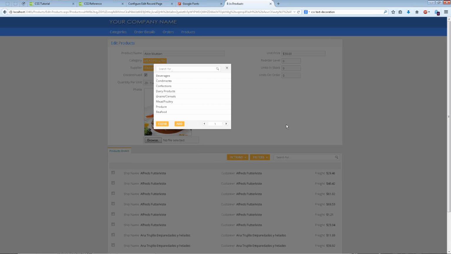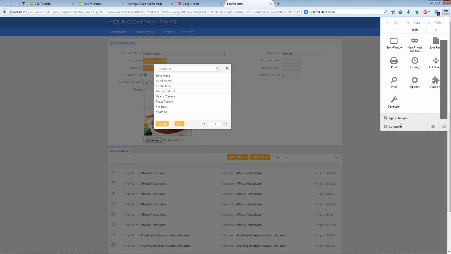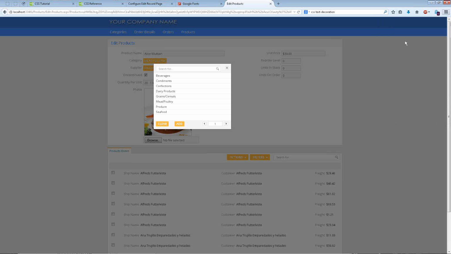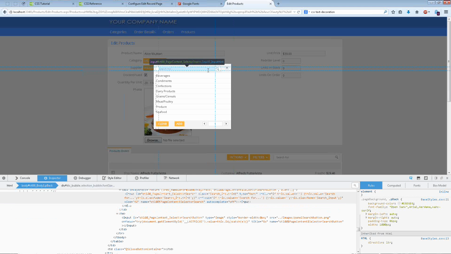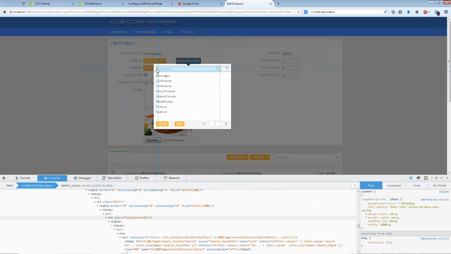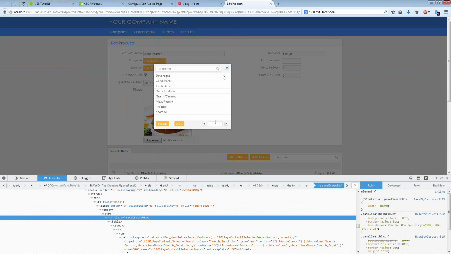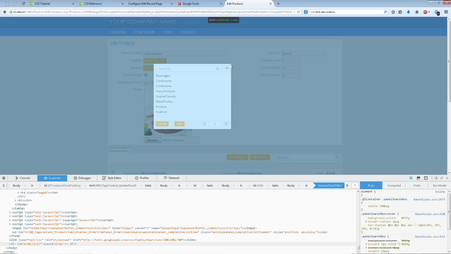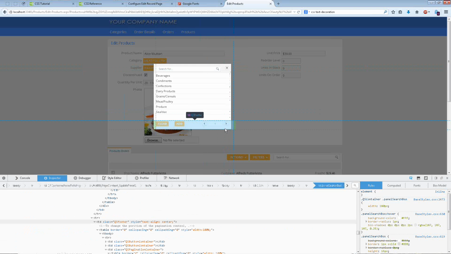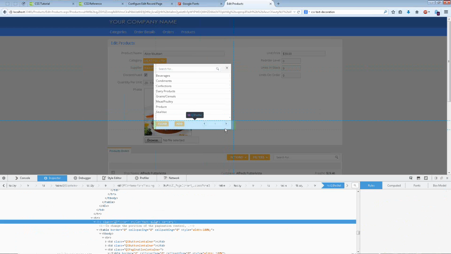Okay, so here we go. Let's open up the inspector as usual. If I want to inspect this, I see that the size of the search box is, actually let's do the pane first. Let's increase the size of the pane. I can't seem to get the container, so what I can do is simply click on any element within the quick selector.